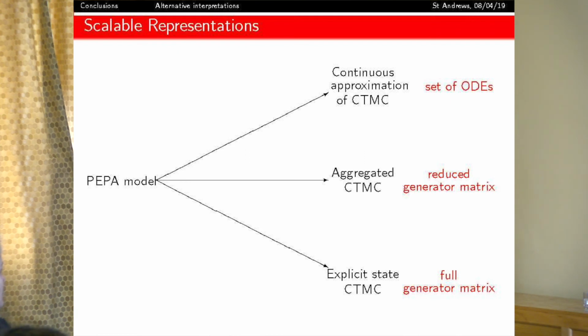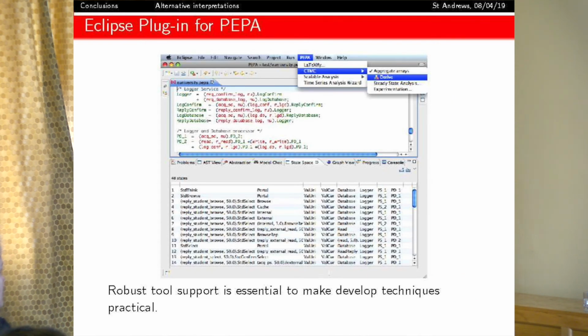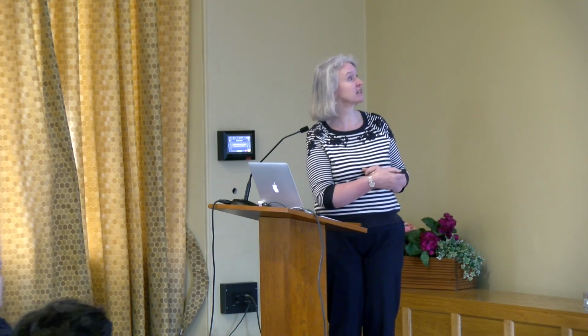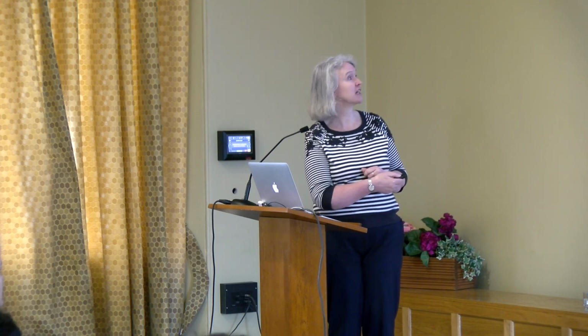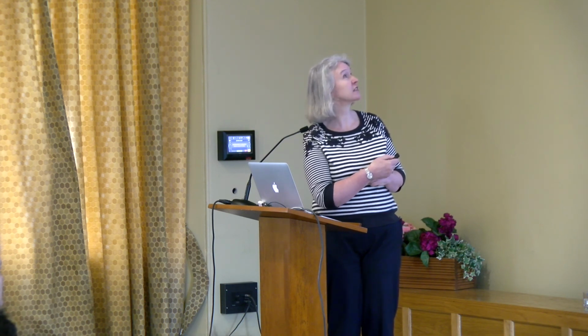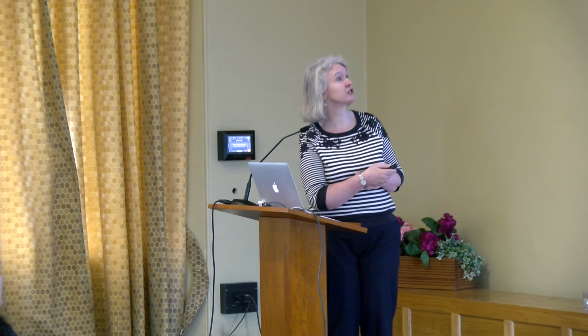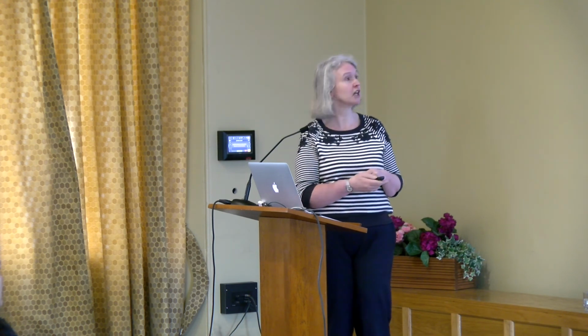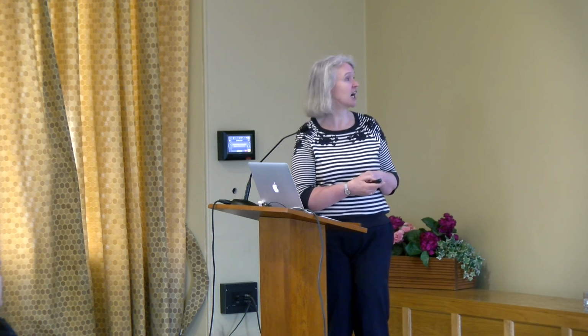There's a tool if you want to play around with this. It's an Eclipse plugin. So if you have the Eclipse system, you can just download the plugin, and it looks like lots of other Eclipse tools. We have an editor window, we have some results down here. This is showing a state space. This is an example actually of the virtual university where you're looking at students registering for courses and the efficiency of that. And it's a really quite robust tool now.